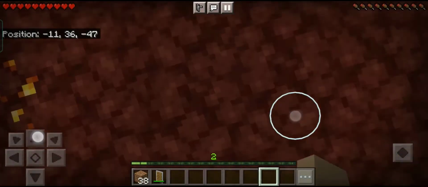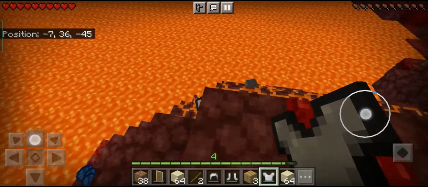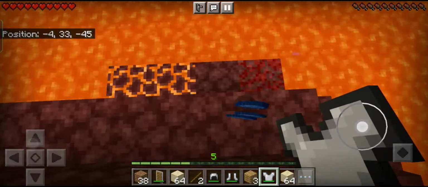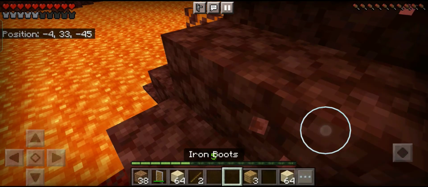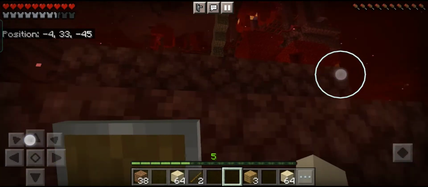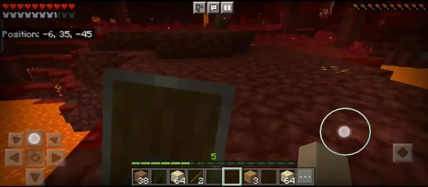So, alright guys, I built a bridge and came down, so let me just get all the stuff that I have. Oh my gosh, this is so hard. Let me just wear this. Where my PJs at? Oh, there we go. Bam. We're protected. I got my shield. Now I'm fully protected.